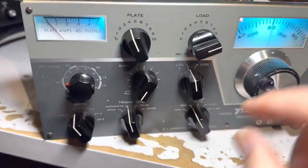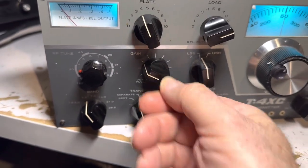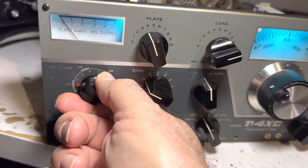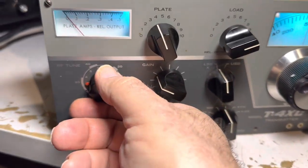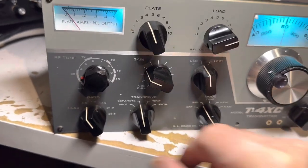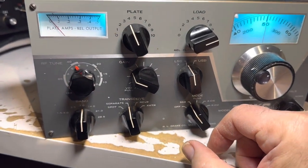The second thing is to put this on X mode — that's how you tune, tuning the passband with a little gain for the audio going into the sideband balanced modulator. Then go to SSB and the 80-meter band, put your preselector around 80 meters, go to tune mode, and tune for a peak. If things are working you'll see a peak on the meter — there's a peak right there. Then go to 40 meters and do the same thing. If the peak is there, you have plate current and drive.